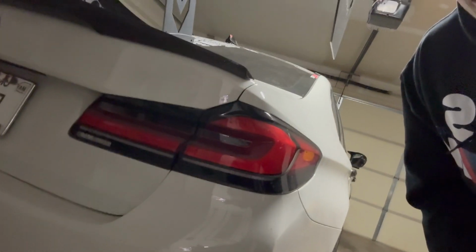It'll be cool. But I did order another carbon fiber front hood from Beamer Plug, so we'll see how that looks when it comes in. As well as I ordered new tail lights, the RGB tail lights. Or not RGB, I'll take that back. It's actually the OLED GTS tail lights instead of the LCI ones. Now I like the LCI ones. There's nothing wrong with them. I really do like them. They look cool. However, when I can see other people with them, I'm like, yeah, I kind of don't want that no more. I'm more of a one-of-a-kind guy. Thus, double spoilered up, you know what I mean?